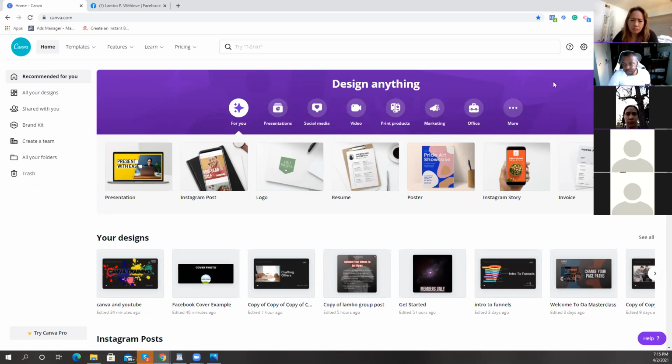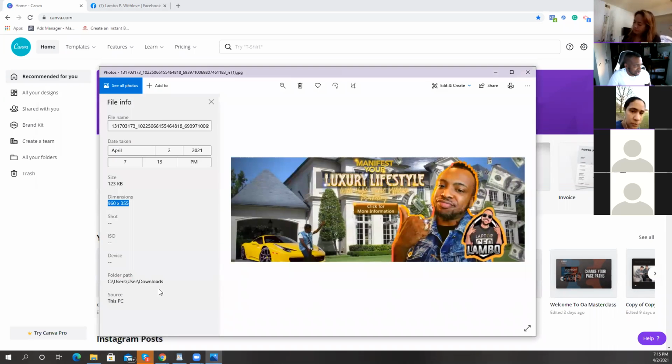If you can see this, Devon said X, what that is the measurements for a Facebook cover photo. So just copy where I put 960 by 355 Facebook cover photo. It's actually in the chat, Devon. Just copy that, paste it on a notepad or write it down. It's really pixels. It's really megapixels, I believe.